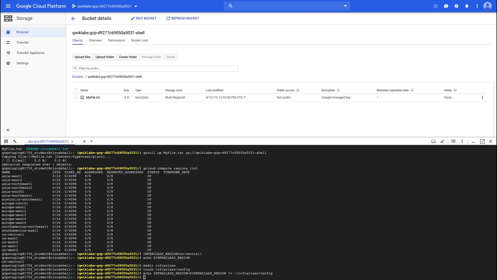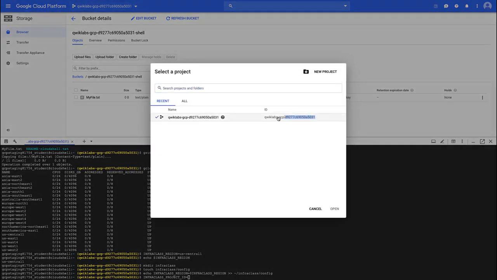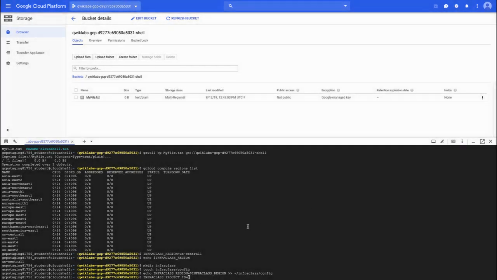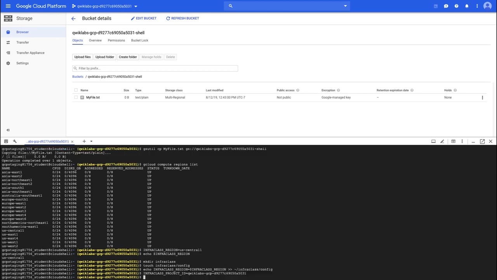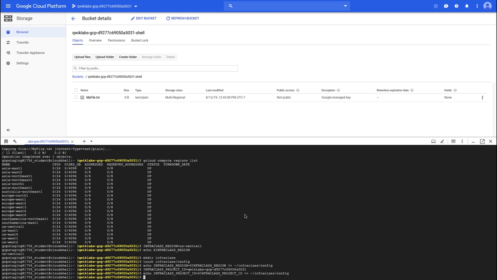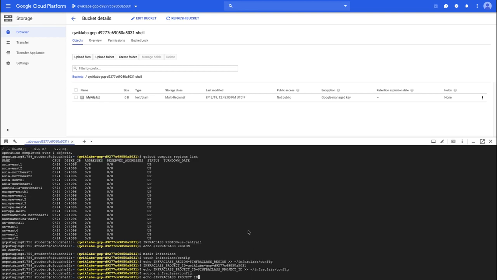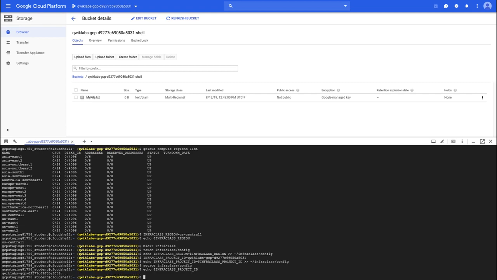We could also store our project ID. So I can put that in there, grab my project ID, copy that, and store that in the environment variable. And then I run the command from the lab instructions to also append the value of the project ID to my environment variable in the configuration file. And then I can just verify all of that and make sure that that's been stored.